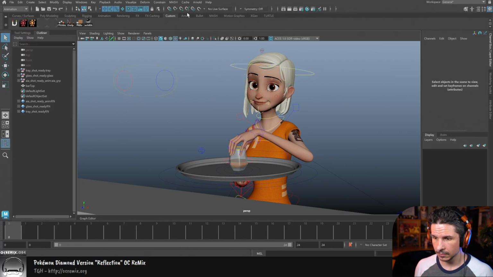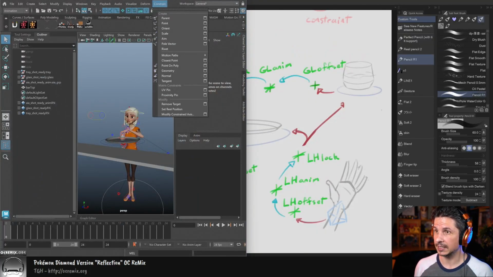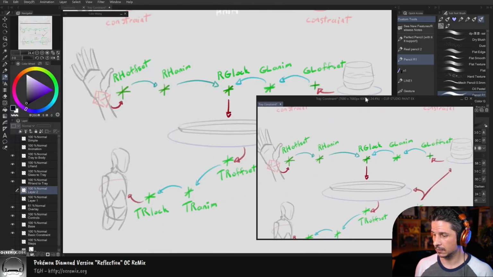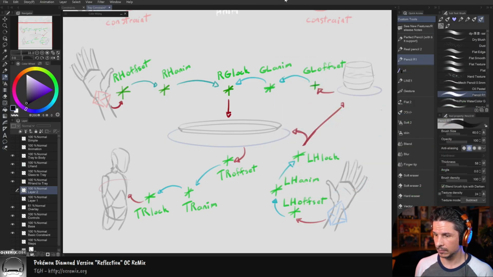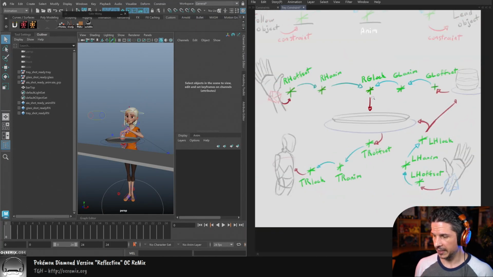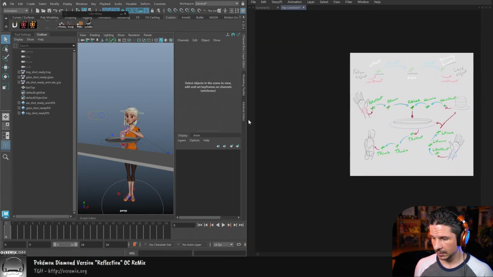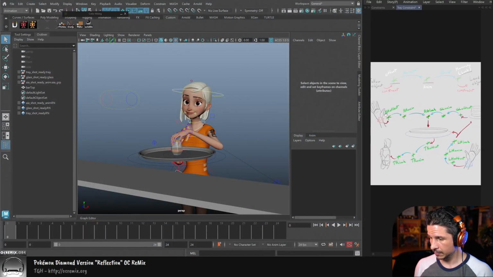And actually, just because this might be helpful for everyone to see, I'm just going to show both of these. That way we can actually follow along right there.